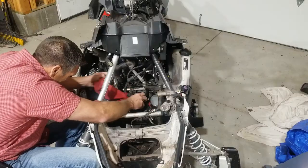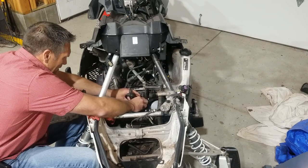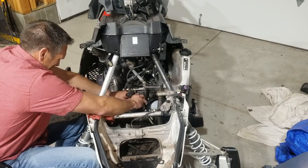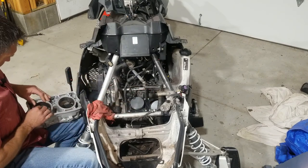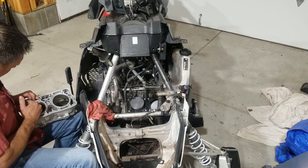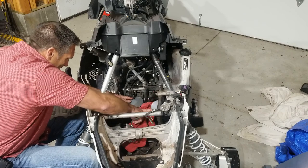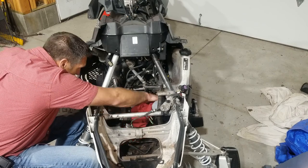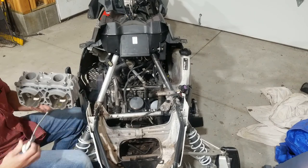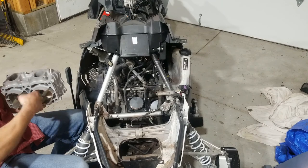With the Polaris, this is easily done in the chassis. Yes, you can rebuild the top end of a Polaris engine in the chassis, without removing all of the bulkheads and steering shafts and plastic. And I mean, it's really quite simple. If you're doing this on a Skidoo, good luck. That's about the best I can say. Every time I've done a Skidoo, I've had to pull the engine out. And so it's a much bigger job.